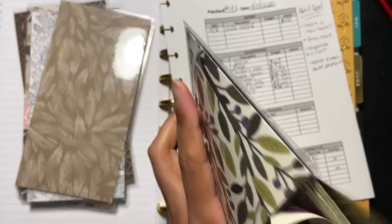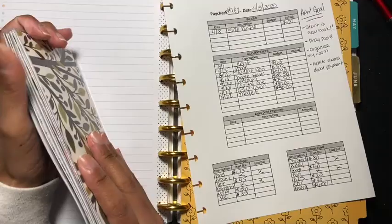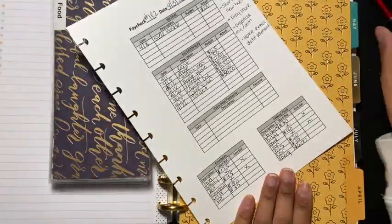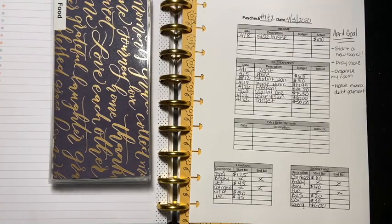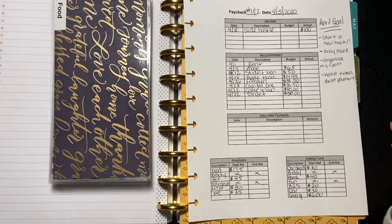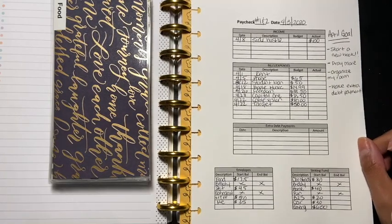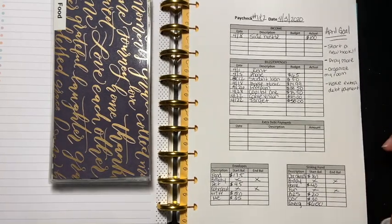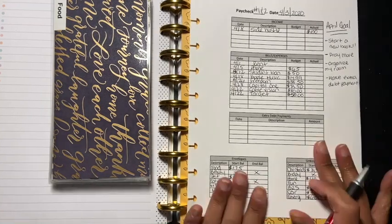Guys, if you don't have a budget, make one, please. It helps out so much, and, you know, it doesn't control you. You control your money, and that's the problem that I've always had years ago. I used to be like, oh, I don't have leftover for this, so I have to take money out of, I don't know, cable to pay this. But now I don't have that problem. And I thank God that I came into this debt community, because it's the best thing that I've ever had besides my kids, God, and my family. So yeah, if you don't have a budget, make a budget.